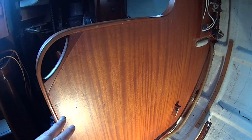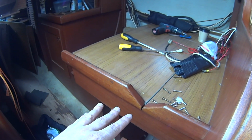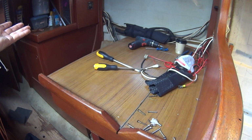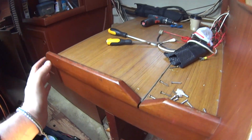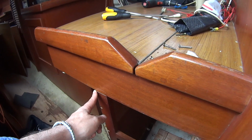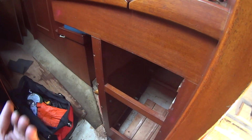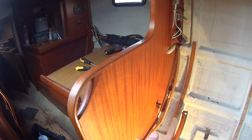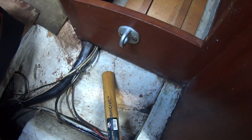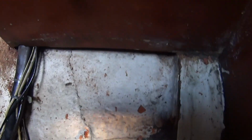So I think what has to happen is I need to take all of these plugs out and screws out. That will then enable this top piece to come out this way, and I can lift it up and off. And then that will let this underneath piece here come up over this sort of joint in here. So this has to come up and off, and then this piece here can actually come out. So the whole lot needs to be undone in order just to get this piece out, which again is just so that I can get down to this piece of delamination down here, which is going up and under here.